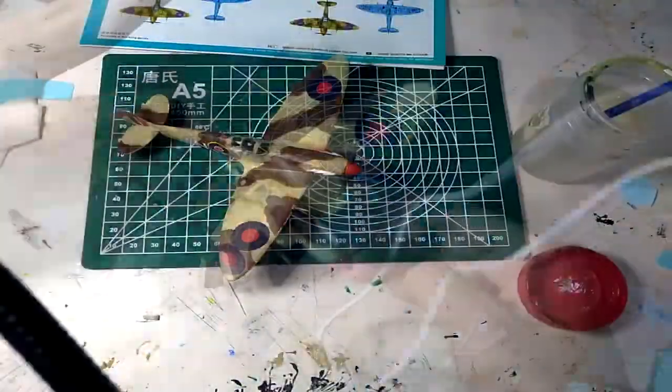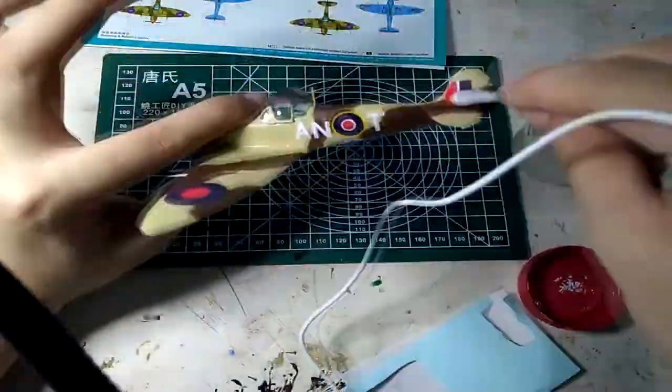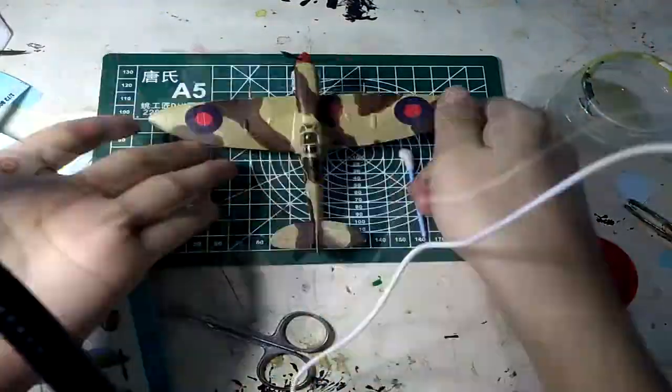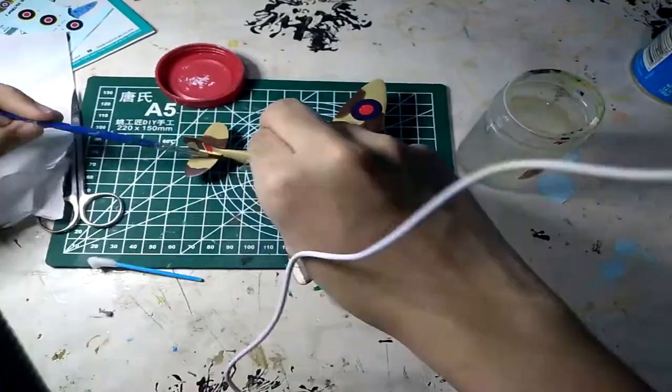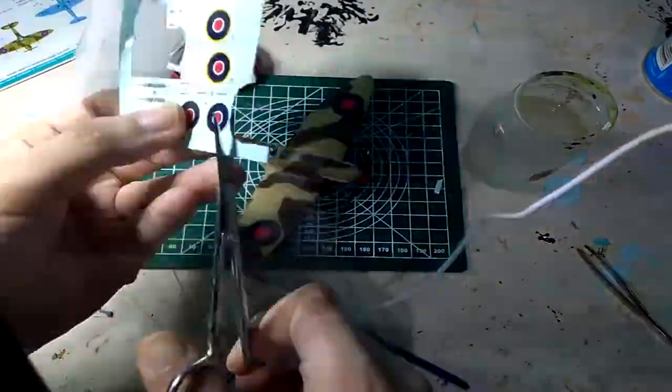Be mindful though — the decals are so sensitive that even the slightest mistouch will cause them to stick together. It was very frustrating; the roundel part took me about 5 minutes to fix after the letters got stuck to each other. But luckily it didn't tear, otherwise I would have just switched to the other decal option.